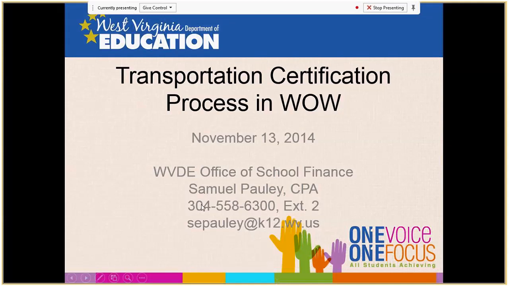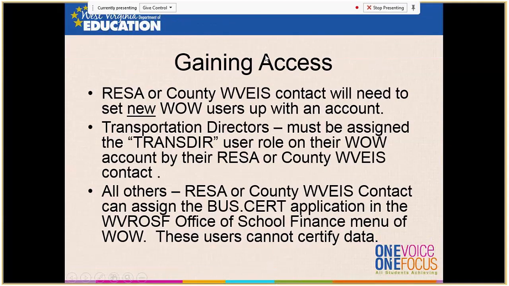First, I want to take you to the next screen, which will explain how to gain access to WOW. Your RESA or County Weavis contact will need to set up any users who don't already have a WOW user account with a new account, which will have a username and password. You'll then have to log into the program through the Weavis web, through the WOW version 2 link, which I will provide on the next screen.